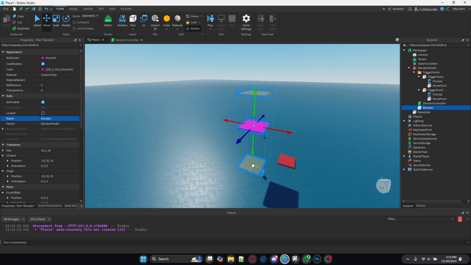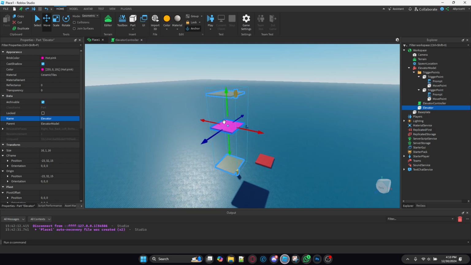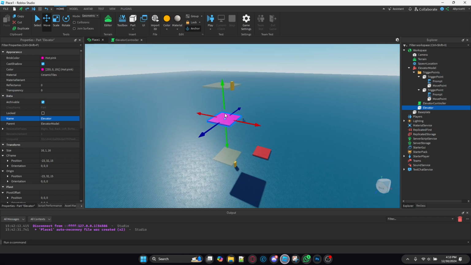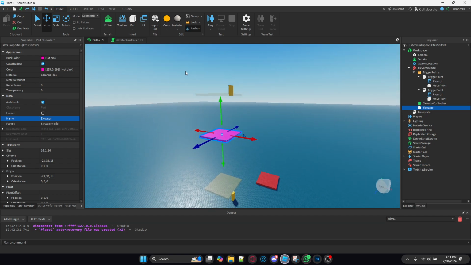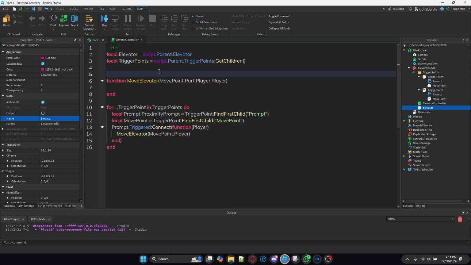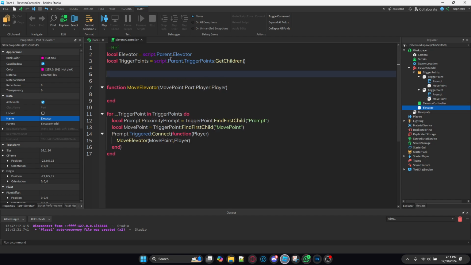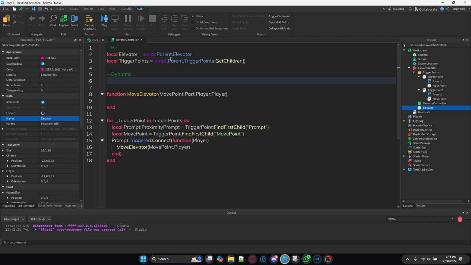Okay, I'm building a calling function right here, so I have not built the moving function yet. Let's put this to the right position. What we're going to do is keep a variable. This is a dynamic variable: local is active equals false.